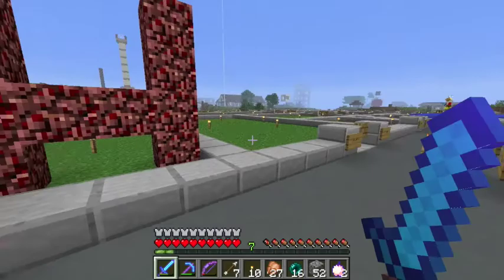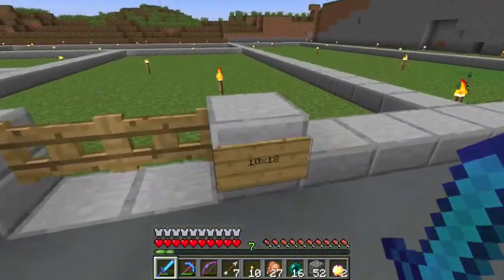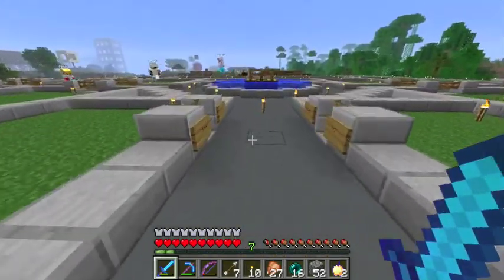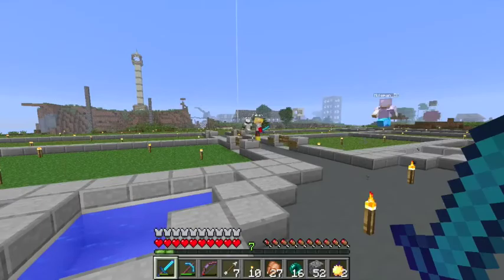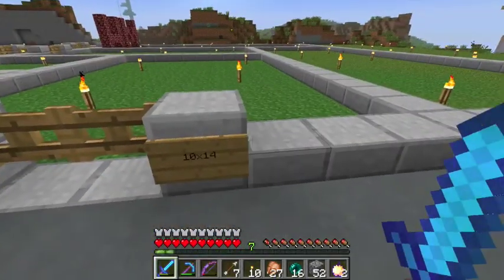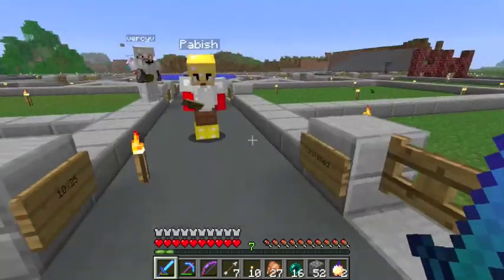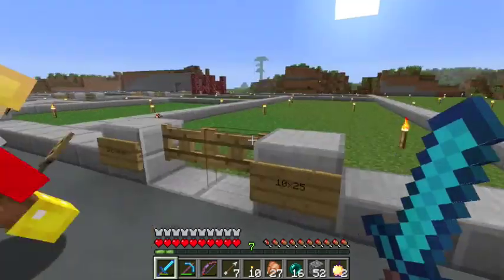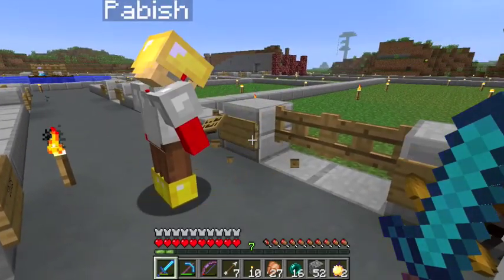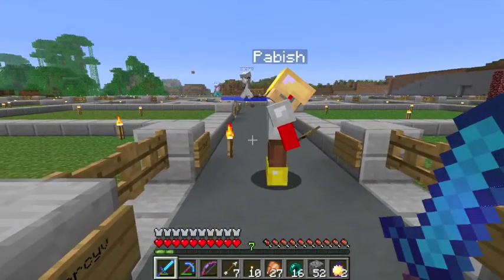Is there any big ones for parkour ones? I think all the biggest ones have been taken, but there's still some good-sized ones left. 10 by 18 and 10 by 10. If you want to claim a plot, now you can. What is that big one? 10 by 25, that's pretty good size. That'd be a good size for parkour. What are the biggest ones? 10 by 30. Oh, Versus is right across from you, Paul.